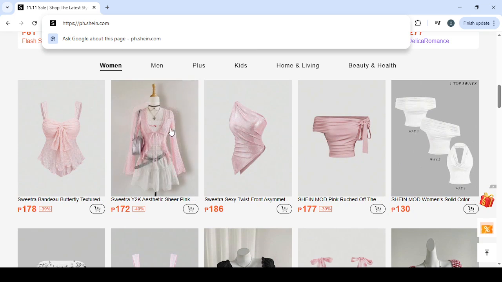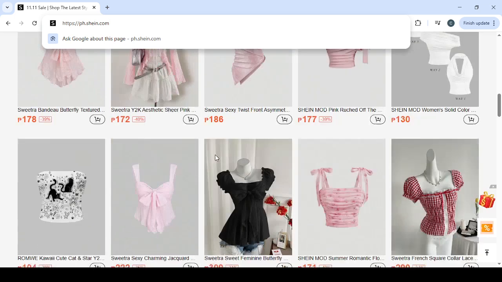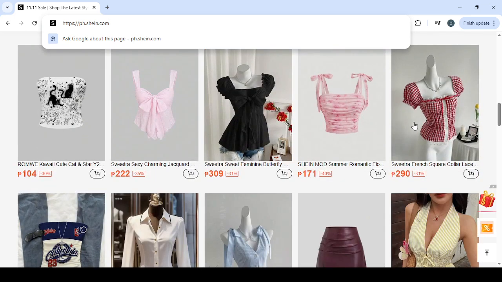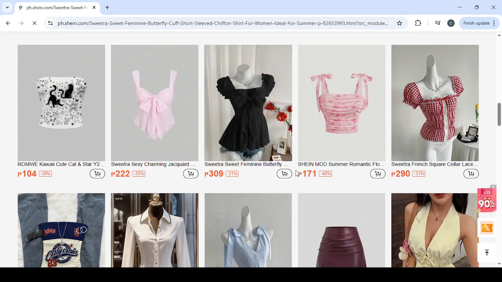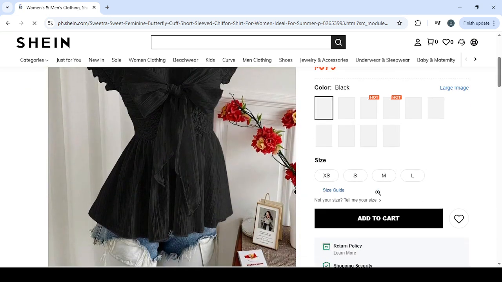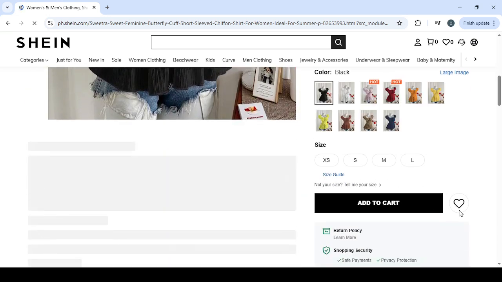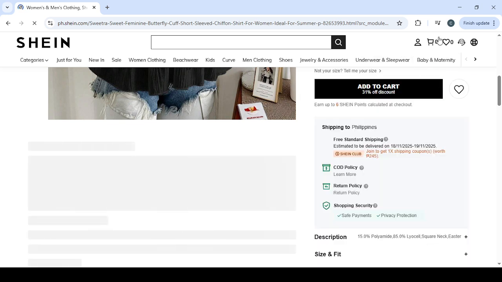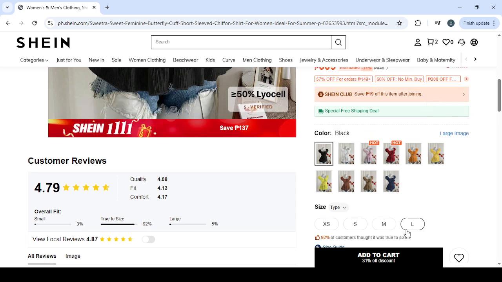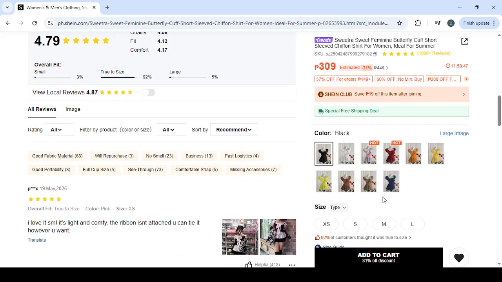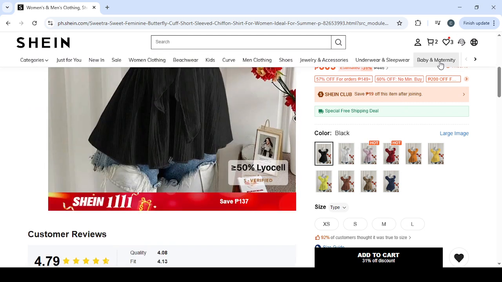Look around the product page, and you'll notice a little heart icon or a button that says Add to Wishlist. Go ahead and tap on that. The heart icon is universally recognized as a symbol for favoriting or liking something, so it's perfect for this purpose. By adding an item to your wish list, you're creating a personal collection of products that you can easily revisit. This is particularly helpful if you're comparing a few different items or are waiting for a sale or promotion before making a purchase.